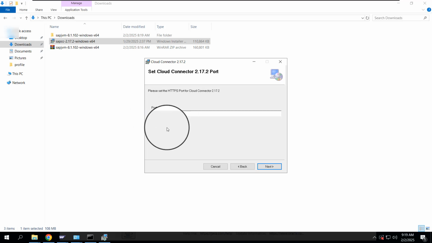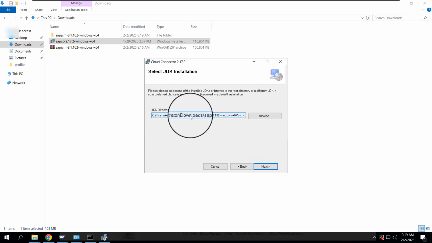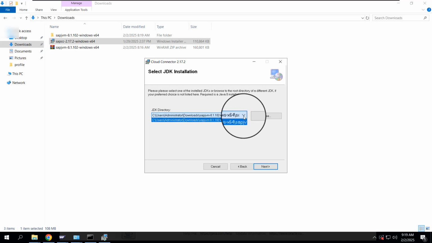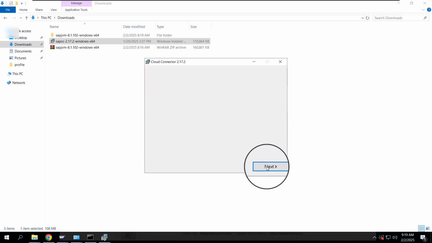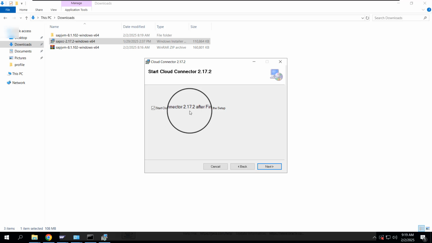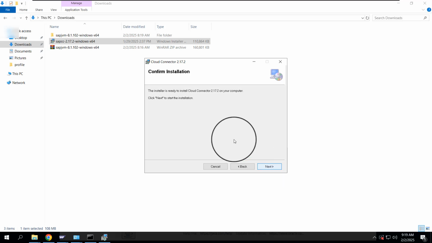You can change this port to something else if it conflicts with other programs, and later you can also modify it using the config.ini file. For now I am leaving it as it is. Click on Next. It detected the Java directory automatically, whatever I set in JAVA_HOME. Click on Next, and choose to start Cloud Connector 2.17.2 after finishing the setup. Yes, click on Next.